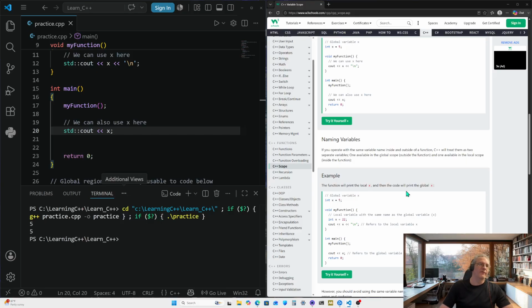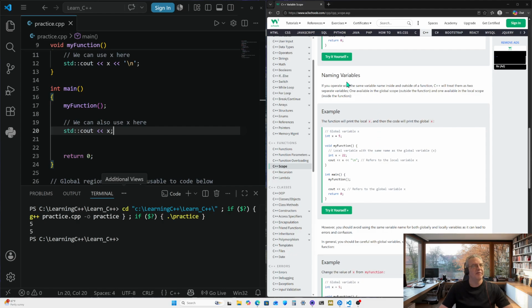Let's keep going forward with this. There is something I want to mention about that that can get quite confusing in larger programs, so we haven't got to that point yet, but that's that example. Naming variables: if you operate with the same variable name inside and outside of a function, C++ will treat them as 2 separate variables.